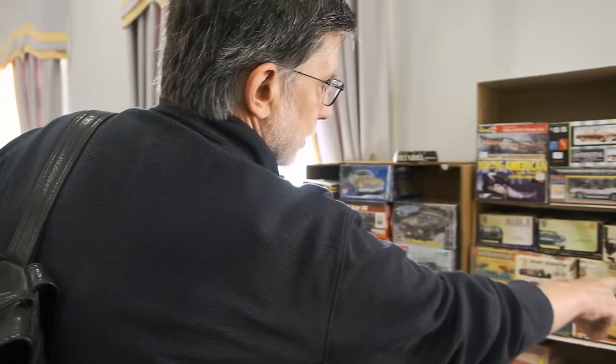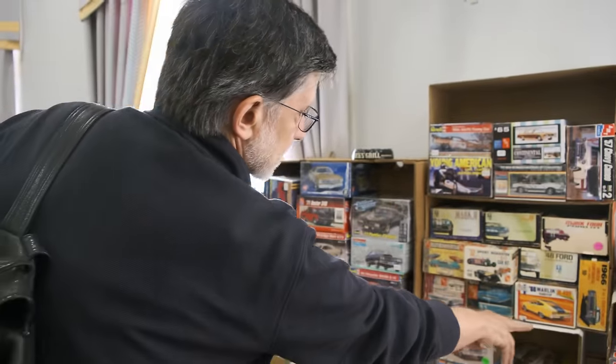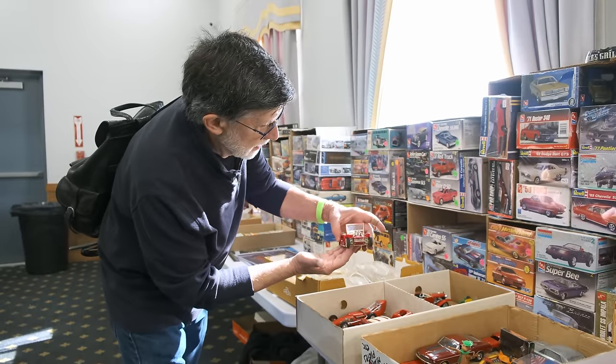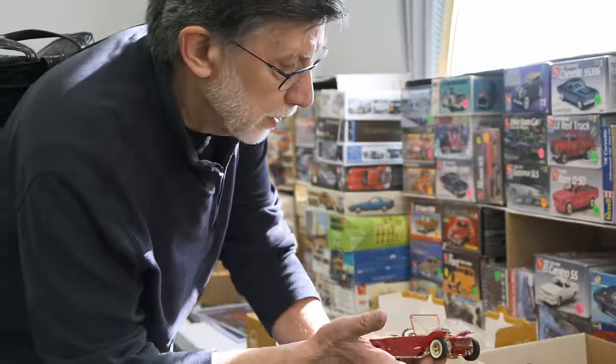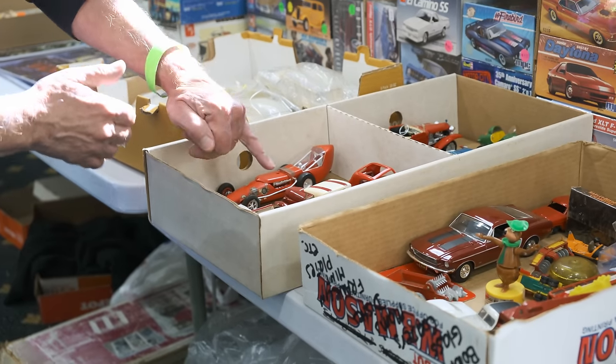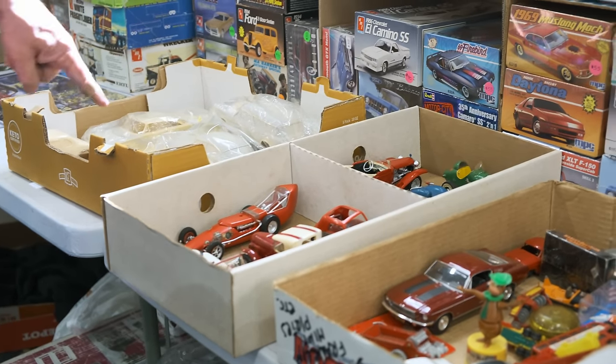Prices are really good. Oh, look at this group. Some of these cool IMC kits, some Johans. Buildups. This is good. And you know what the cool thing is? All the wheels are here. There's an a la carte in there too. Some resin bodies.